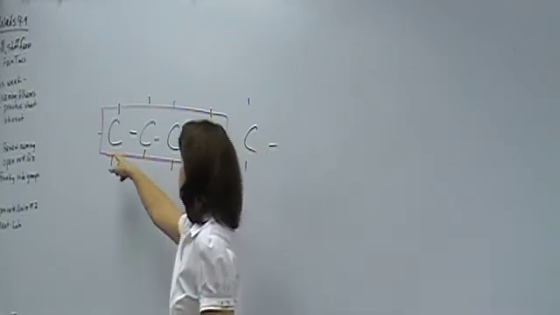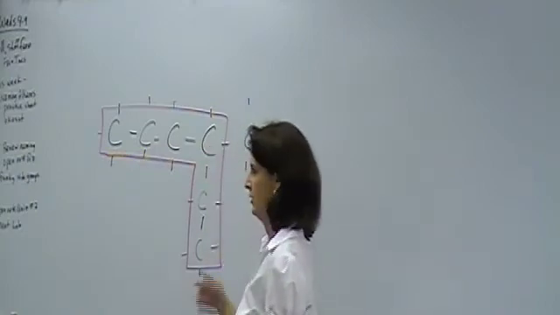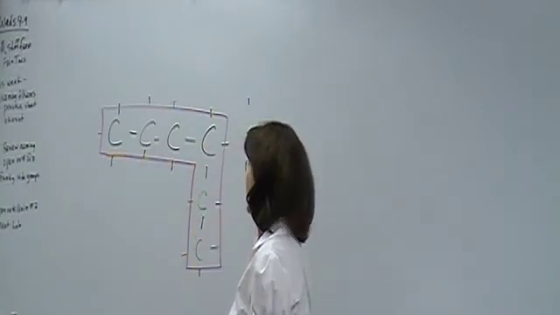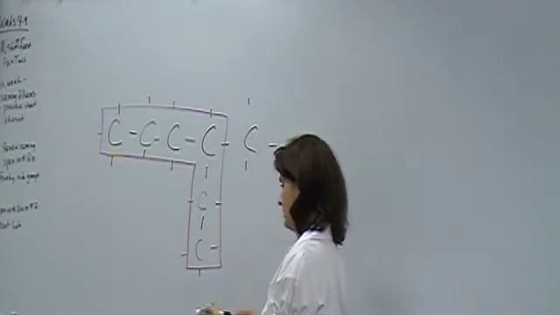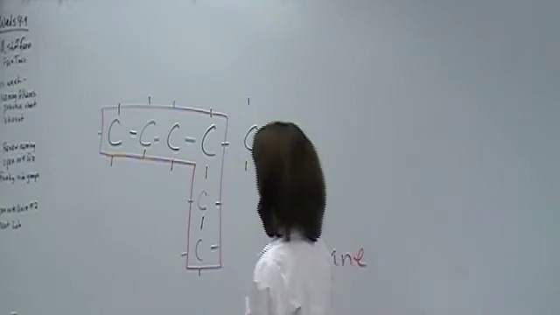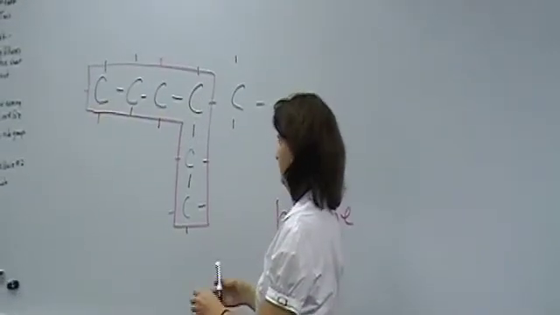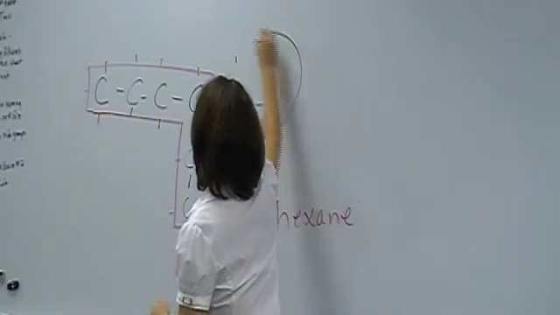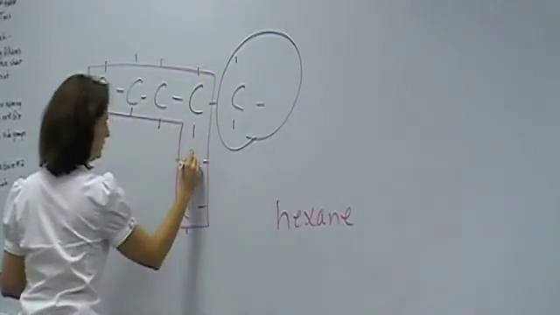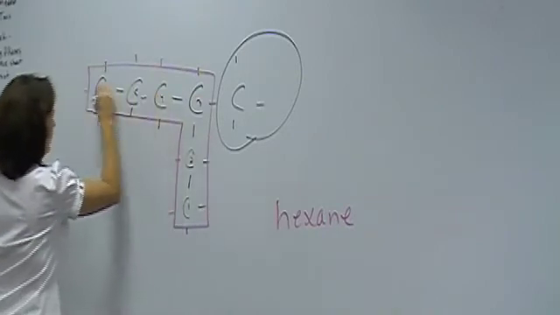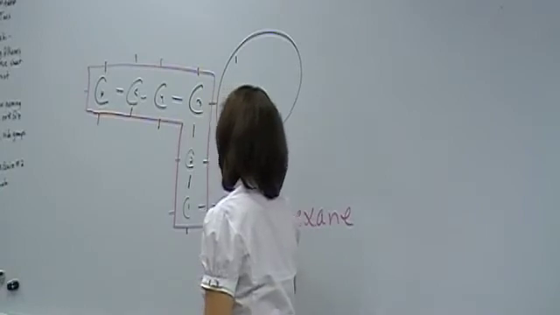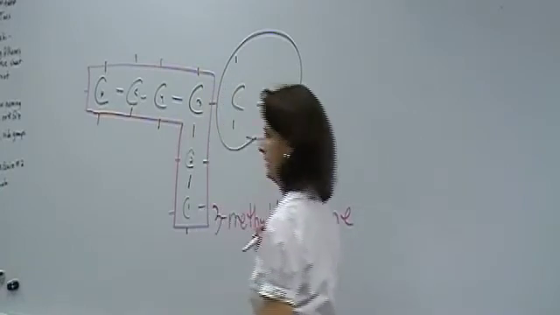You can't do this, go across and then turn around and come back. There's no U-turns. You've just got to go until you run out of carbons. Okay, there's six, so hexane is the end. What's that? It's a CH3, yeah. That's a methyl. So I'm going to start here: one, two, three, four, five, six. And the name of this guy is 3-methylhexane.